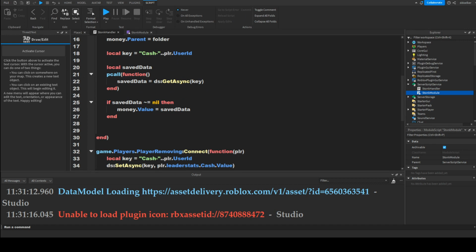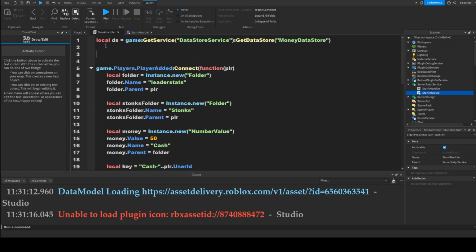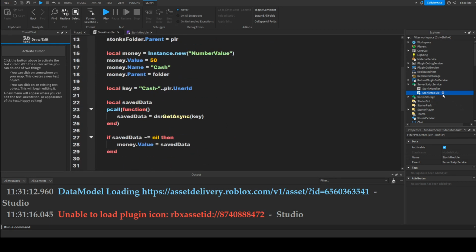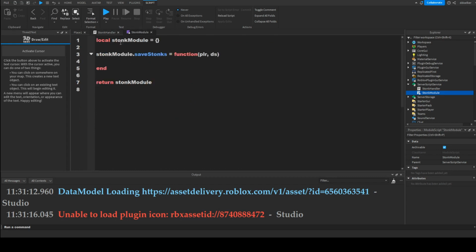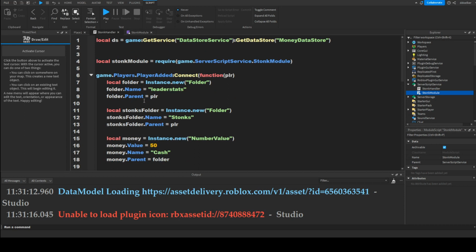And now the idea is that here in the stonk handler, up here we're also going to get local StonkModule = require(game.ServerScriptService.StonkModule). So this is going to give us what it returns here, the StonkModule. So here we can access StonkModule.SaveStonks(player), and then it wants us to input a data store.